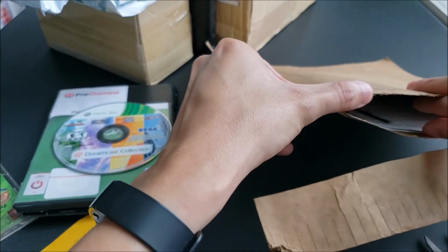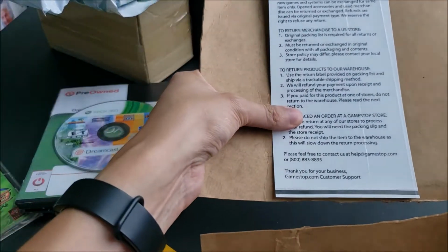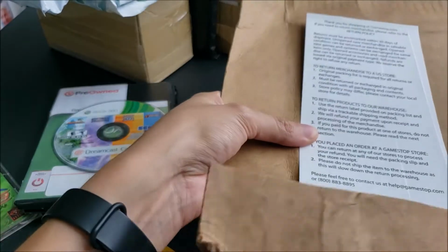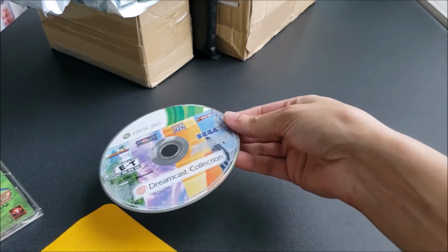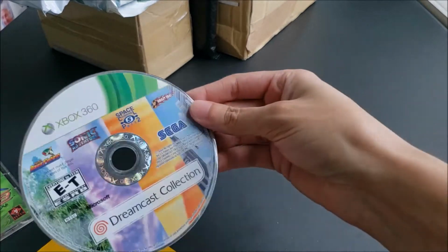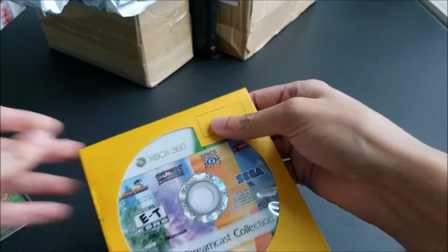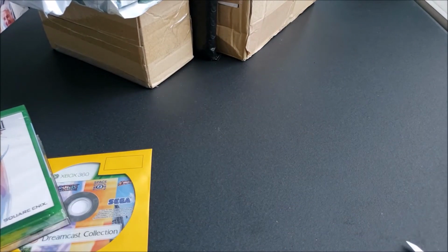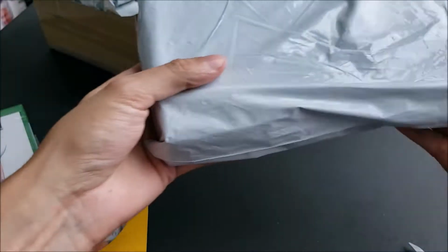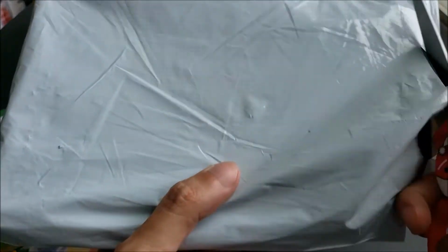Oh, there seems to be something in here. What does this say? Thank you for shopping GameStop. Returns must be made... I'm not really trying to return anything. I'm just not happy at all with that condition. That's completely unacceptable. So I'm just gonna be getting rid of this because I can't bear to look at it anymore, and I'll just keep the game, which thankfully is okay. I'll keep that in the sleeve, but that's not cool. So I'll put this to the side over here. Gotta pick up all the little broken pieces. All right, well, hopefully whatever is next is nowhere near that condition. So let's see what we got here.